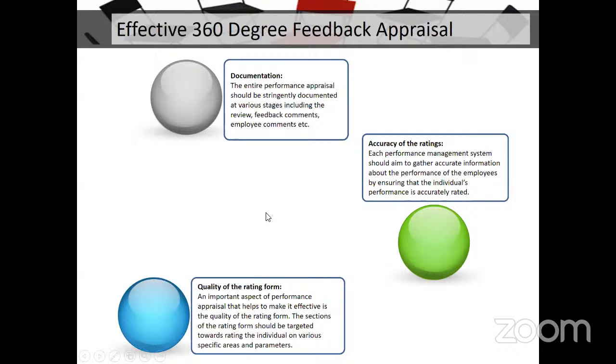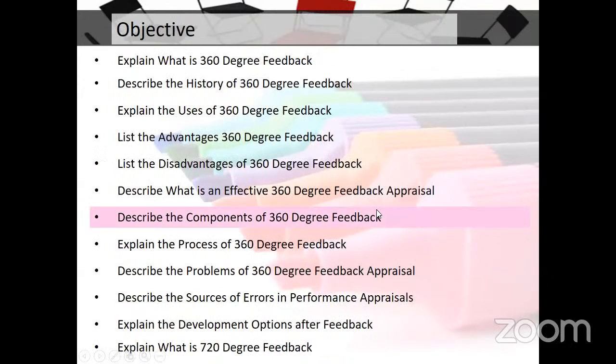Accuracy of the ratings, quality of the rating form, very important, because if the quality is not good, and always take feedback. And that's why we're talking about the planning and the pilot. When you pilot the system, at that point, get all the feedback, because people may say, hey, this form is too long. This form is too complicated. I can't understand what you're saying. Take that feedback, because that is what will help you ensure that the quality of the tool that you're going to use is not compromised. So in terms of effectiveness of the appraisal system, these are the things that, if well implemented, will ensure that the system is not compromised.